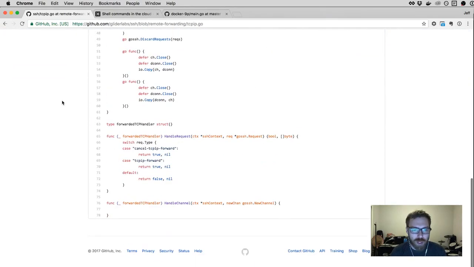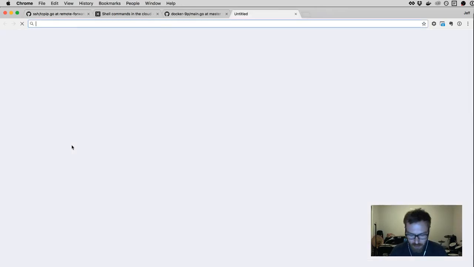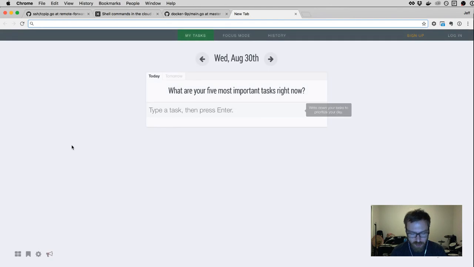The remote forwarding has a couple of parts. SSH can open arbitrary channels in either direction. A channel is like a virtual socket connection. But we're going to have to look at some specs to make sure we have this correct.